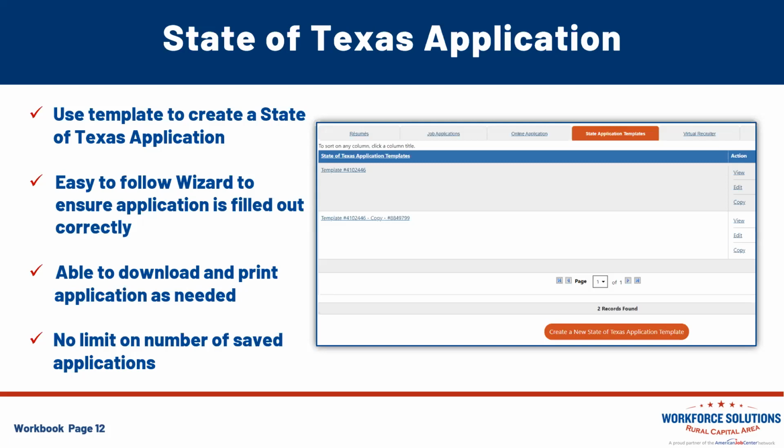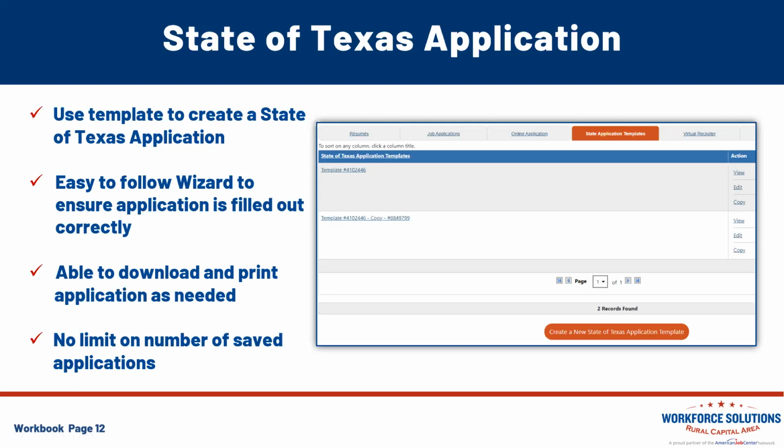Now, I do like to let my clients who are interested in those state opportunities know: if you go into your Work in Texas profile, and maybe you just want to pull up a template that you've done and make some changes to it, if you see here, if I click this edit button, it's not going to allow me to edit all the fields of that particular template. Specifically the knowledge, skills, and abilities section, which is very important for state applications.